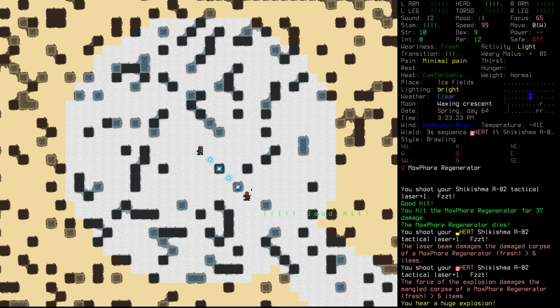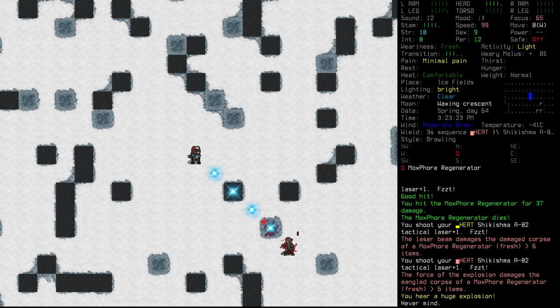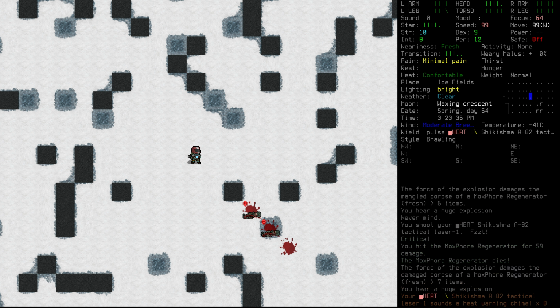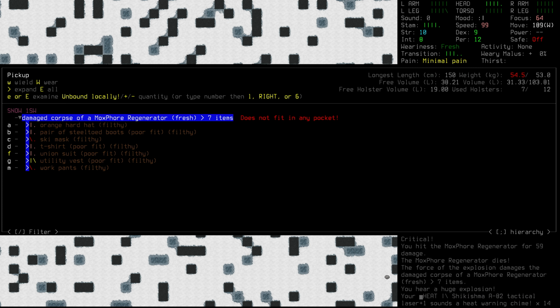Okay. Oh, that's way too close. But it's okay. Yeah, but we've built up a fair bit of heat here. Okay, so we've still got the regenerator coming for us at the moment. Thankfully that explosion didn't get to us. So let's just try and change to a single pulse here. God damn. Okay. 59 damage is enough to take them out. The thing is, they regenerate so quickly, we need to do that kind of burst damage. But it seems like a good single shot is enough to take them out.